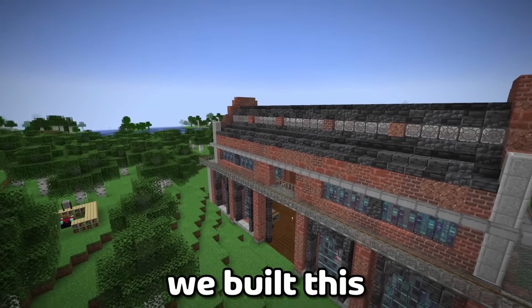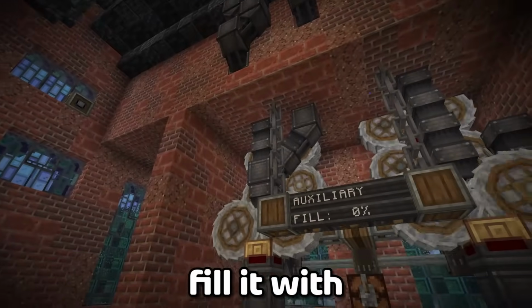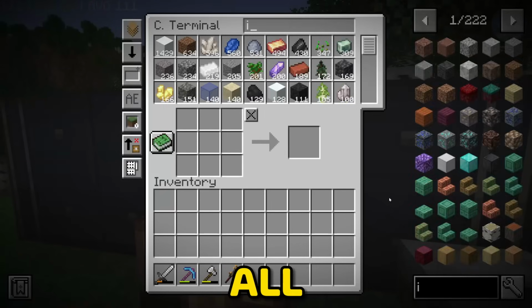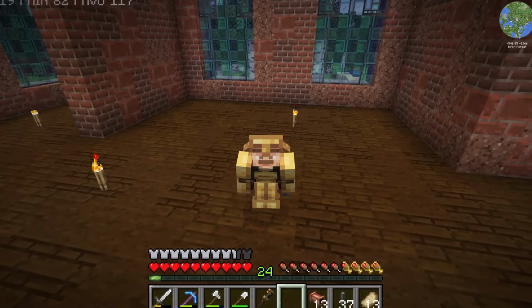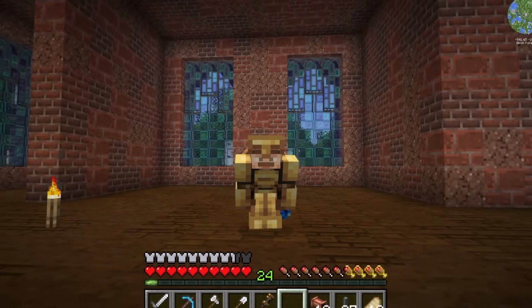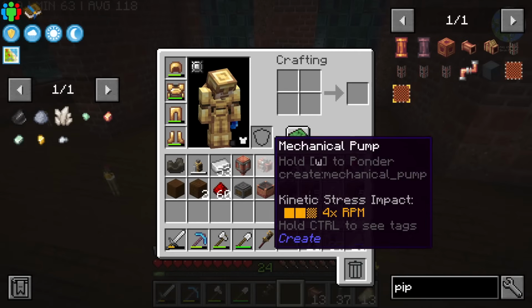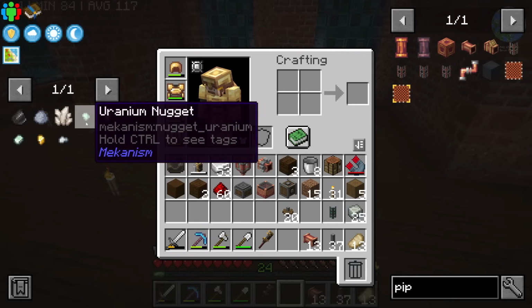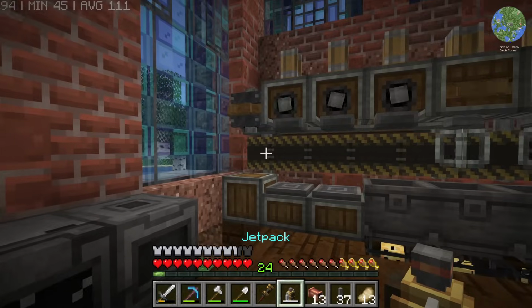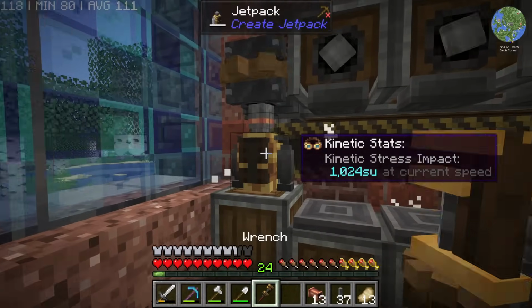In the last episode, we built this absolutely magnificent factory, and today we're gonna fill it with a machine that is going to solve all of our iron problems. Oh, and we're not just solving our iron problem, okay? This wing behind me is going to turn into a metal-working factory that will produce everything you see here, including delicious, delicious uranium. Yummy.